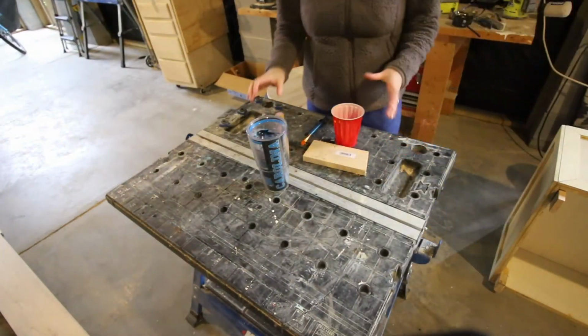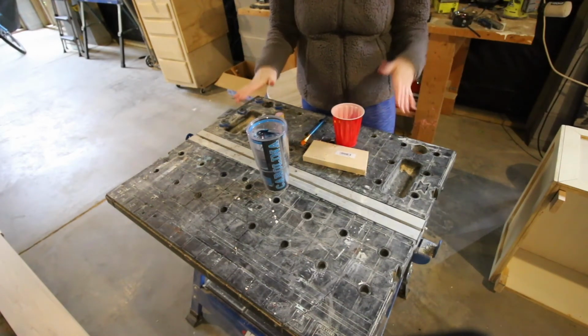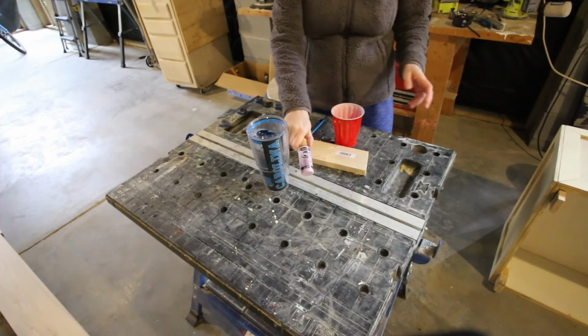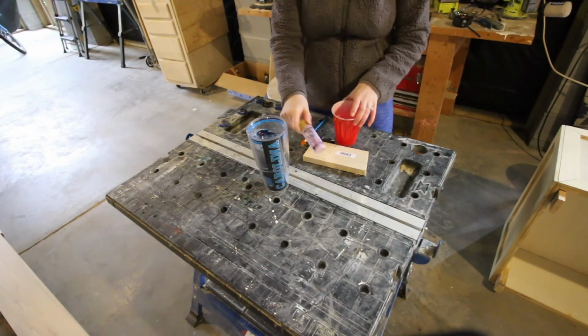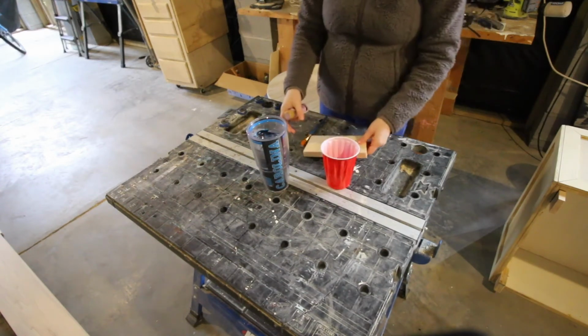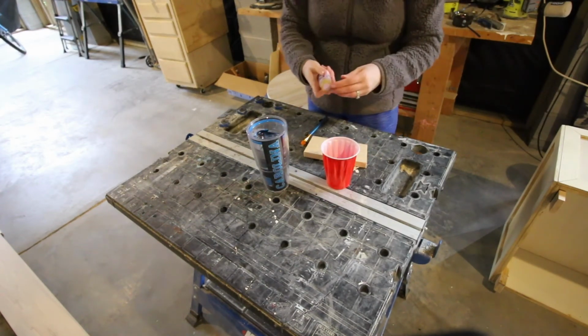Now I'm gonna try something I've never tried before that is popular in some of the wooden toy groups that I'm in, which is watered down paints. So for the purple I'm using acrylic paint. I'm actually gonna use latex paint for everything else. And I'm gonna test it on a piece of wood. You should too if you wanna test out doing an experiment.